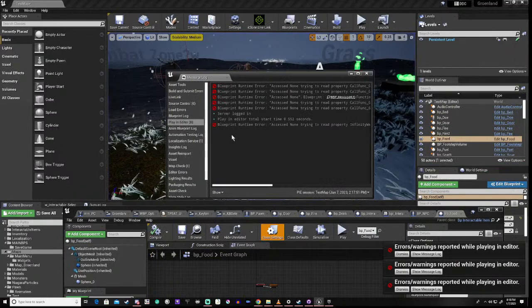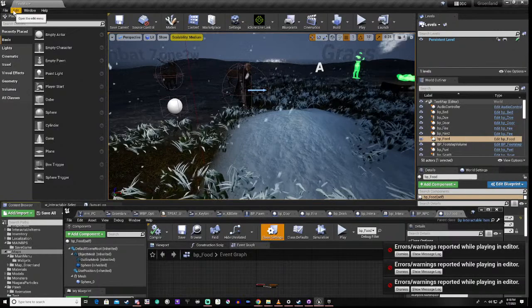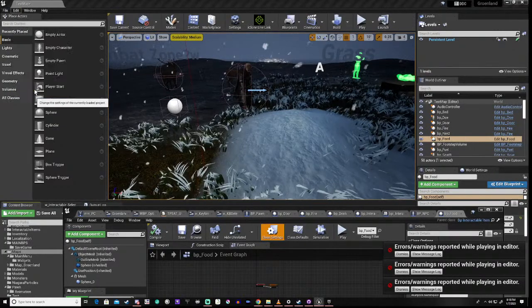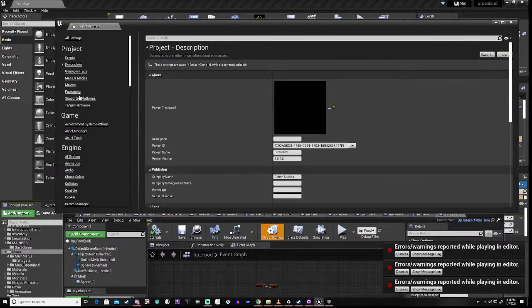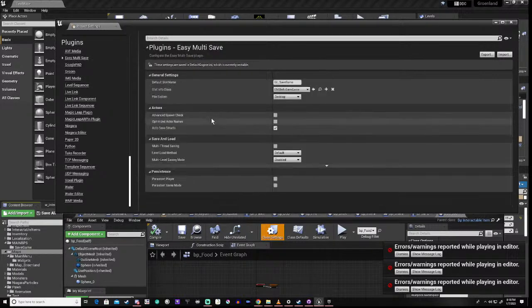Now, I think, although I'm not 100% sure, but I'm going to have a look here. If we go to our EMS multi-save, multi-save and level load.